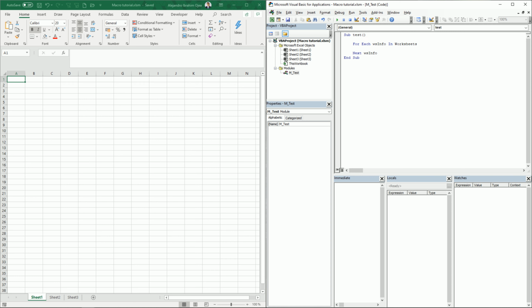This can be, for example, in our case, combined with the with statement, so that we are actually looping through the sheets of the workbook that is executing the macro. So we can do this with the with application dot this workbook. We write the end with, and we put here the dot. And to get the name, it's very simple. We can do it with the debug print. And to get the name of a worksheet, it's the property known as code name. Okay?